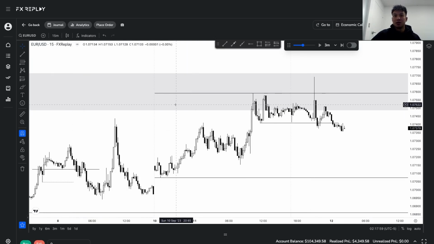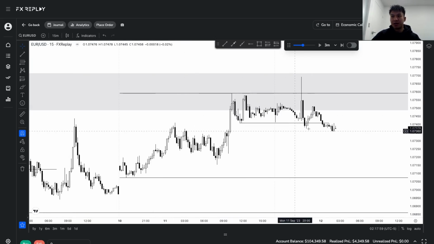Alright, so again, this is Monday's range. I don't think this high gets raided during London, just because we have a change in the state of delivery. So basically this is an order block here, and then we also have a small little fair value gap as well. But this is the order block. So ideally I'm targeting Monday's low. Let me see if I can get a setup within this.